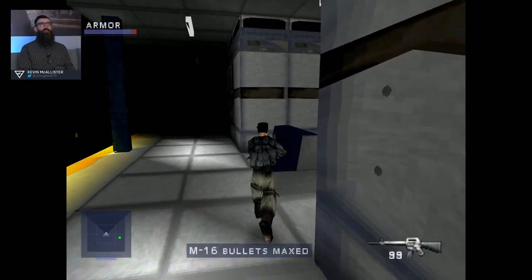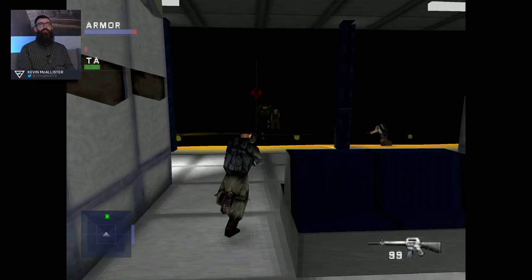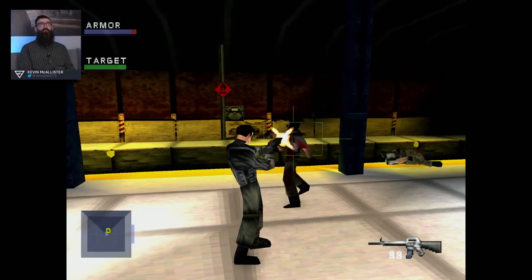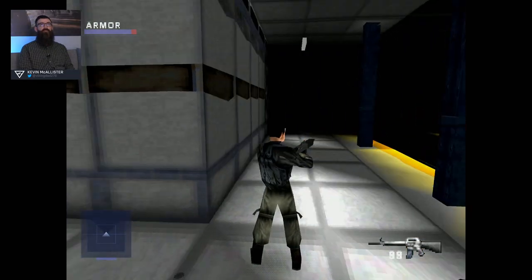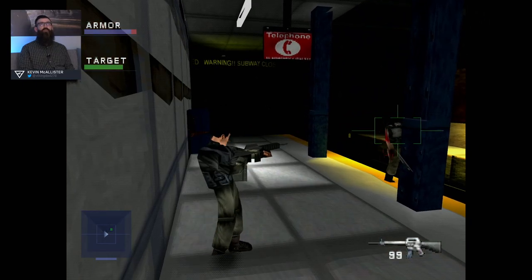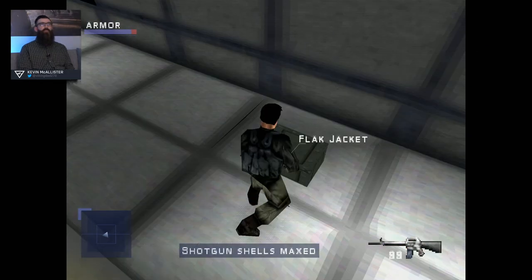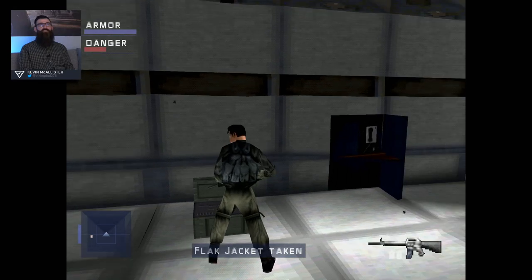And another one over there. There's so many enemies all the time. They just keep coming. See? They don't stop. All right. This way. Grab those flak jackets. You need those flak jackets.